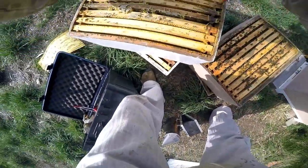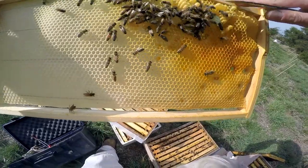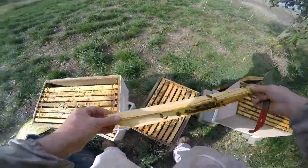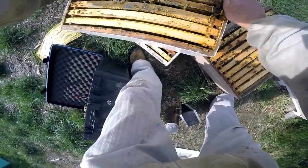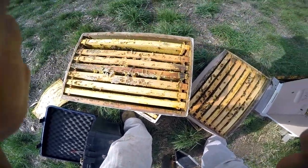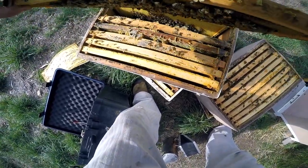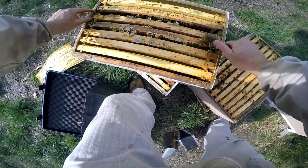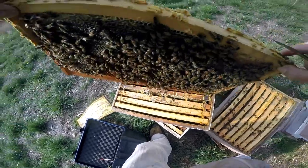So let's have a look at what we've got here — this is the top box. Now that one was actually really empty, just empty. That of a frame — we'll just shake that one, we don't need that, we're going to put that on the side. We're looking for a good frame of honey. This one's a little bit better — yeah, this is all new canola honey that they're putting on. They'll bring in some honey over the next week.